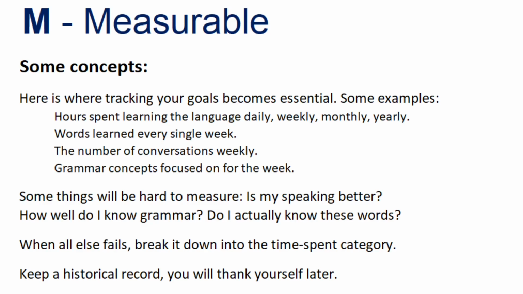But like I said, there's other ones where maybe you don't need to do that, right? The amount of words that you've learned is something that's measurable, for example, or the number of conversations that you've had. And in addition to just having goals that are measurable, I think it's important to keep a historical record, and you'll thank yourself later for that.